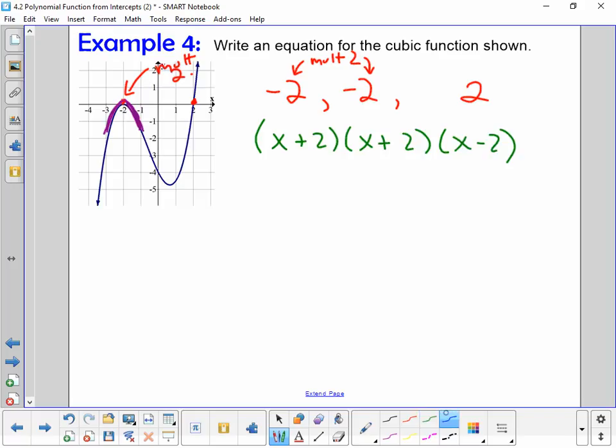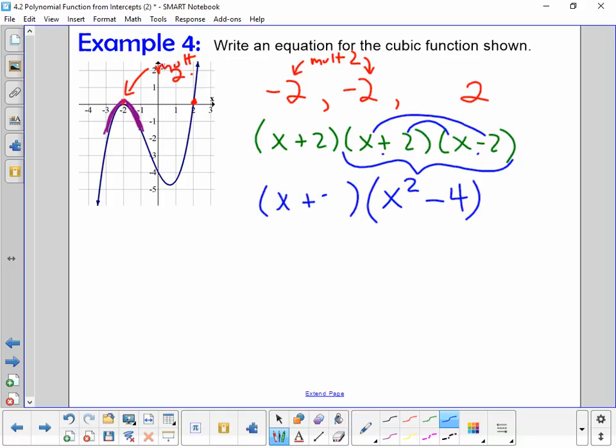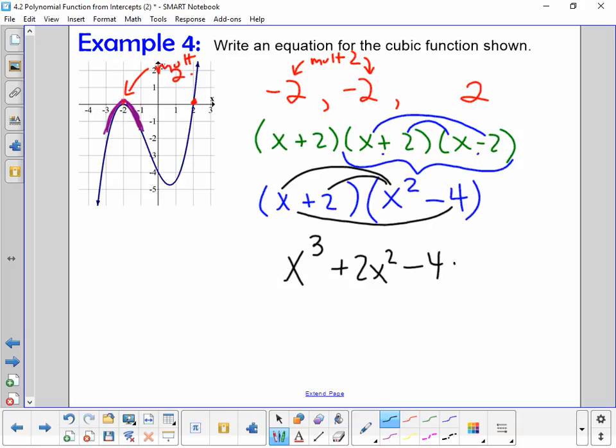So if we write the factors out, it's going to be x plus 2, and x minus 2. I'm going to pick these two to multiply out because I noticed that it was a sum and a difference. And if I multiply that out, I know that it is x squared minus 4 because I'll have a 2x and a negative 2x that cancel out to 0. And now I just need to times by x plus 2. So if we FOIL this, we get x to the third, a 2x squared, a negative 4x, and a negative 8. Put the y equals for now.